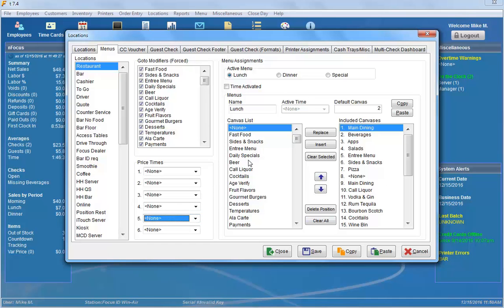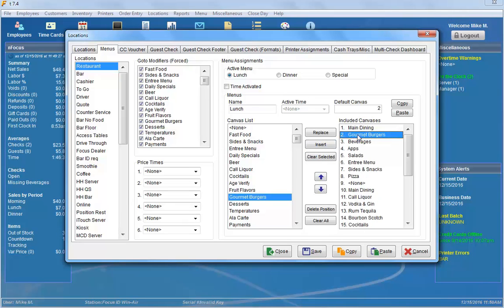So over here on your menu, so I created our new little gourmet burger screen, and I want that to be in the number two spot. Okay, so instead of having to move all these down to put something in the number two spot, I can simply highlight it and I can hit insert, and it just inserts it in there and then drops everything else down. Okay, pretty awesome. If you've ever done any menu management, you know that that is amazing. And then I'm thinking, well, I'd really like my pizza to be up top as well. So I can highlight my pizza and I can just move it up, dropping everything else down. Okay, so we've made it so much easier for you to manage your menus and get them organized the way that best suits your establishment.